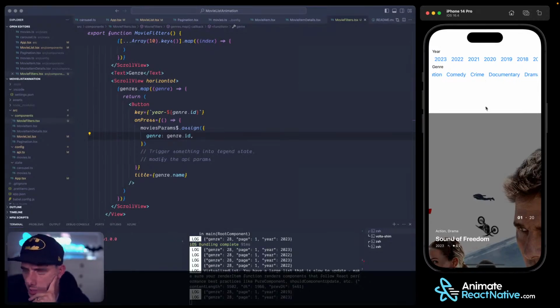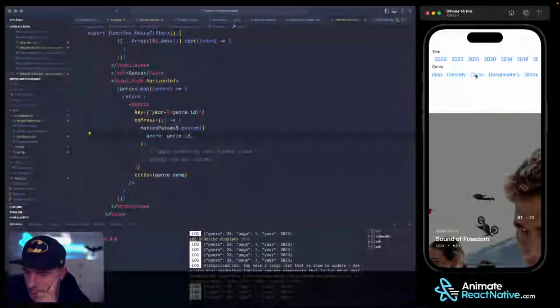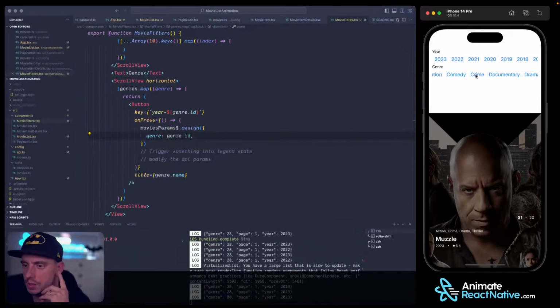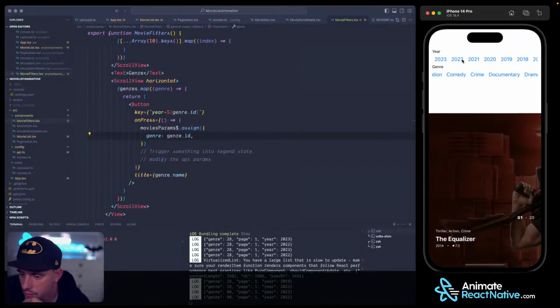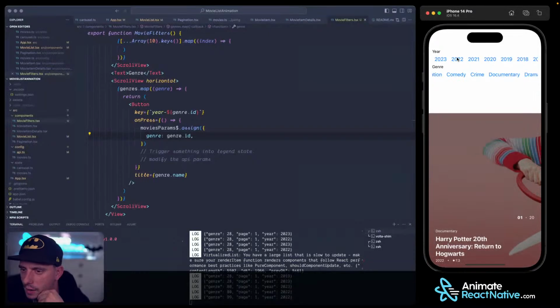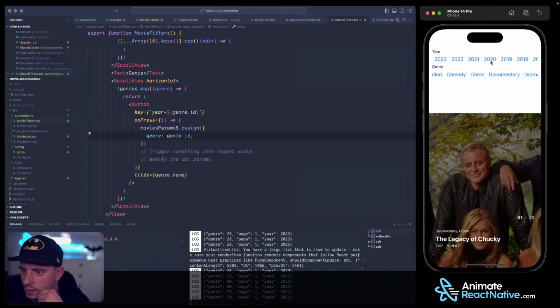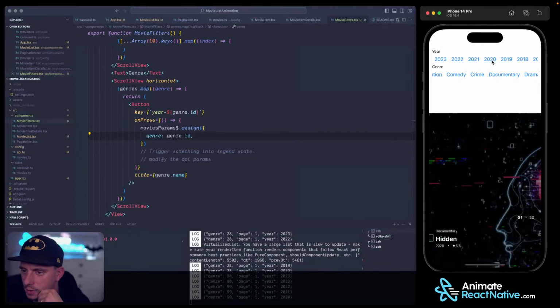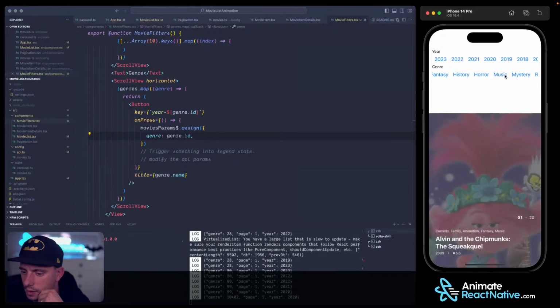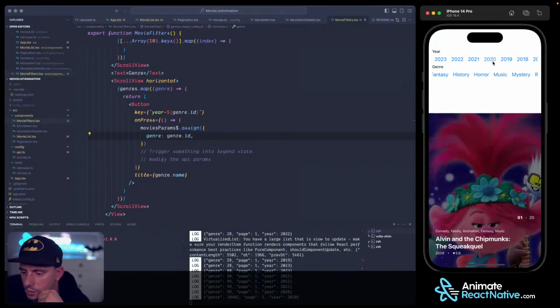Okay, so we have this list now. And if I press on crime, it should filter the list. But I would like the crime from 2022. Nice. What about documentaries? Oh, got you. 2021, 2022. But I like music. 2022.